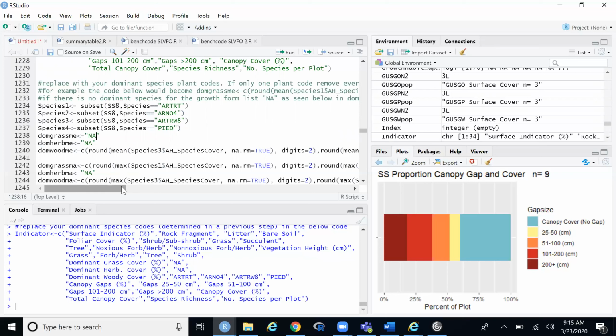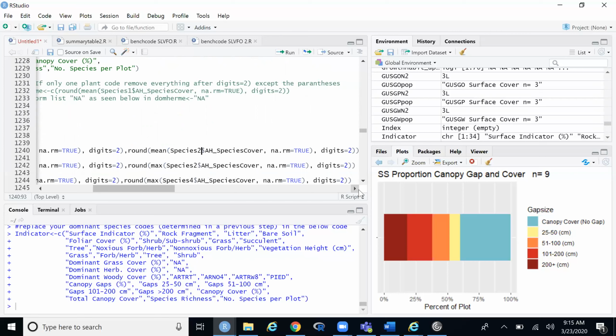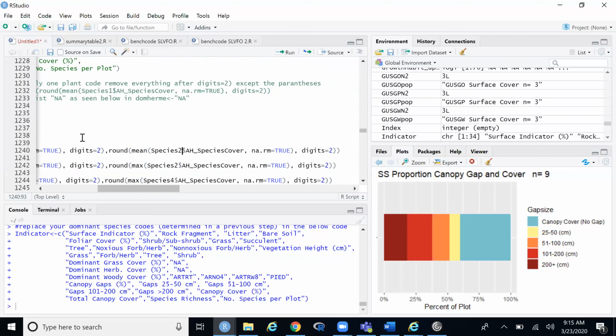Okay, so then the woody species, we also need to make some changes because we have all 4 of our species as woody species. So we'll change this 3 to a 1. Scroll over, change species 4 to species 2. Okay, but now I need to add 2 more species.